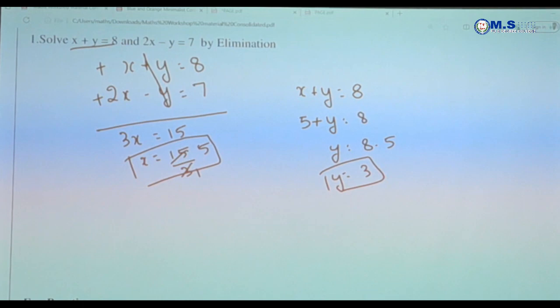Now here is a check. What check? There is a check whether your answers are right or not. No need to do verification. How do you check the answers? Verification is one check, but just by looking you will know. x plus y should be how much? What is the value of x? What is the value of y? What is 5 plus 3? Is it matching? That's it, one match is enough. If you want, try another. 2 into x, twice the x is 10. 10 minus 3 is 7. Correct? Is it matching? You must do this check, don't miss it.